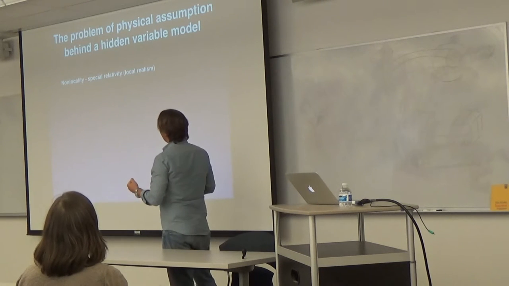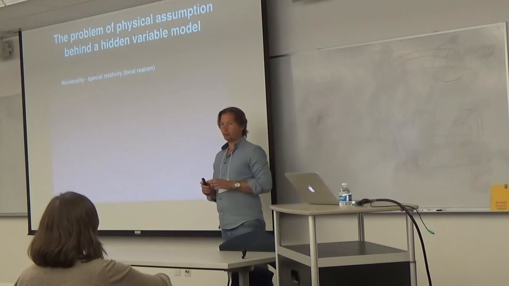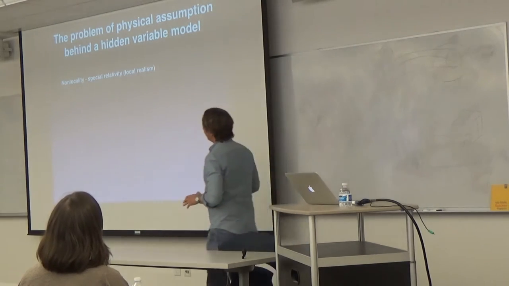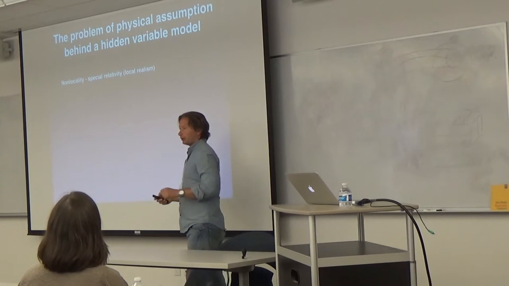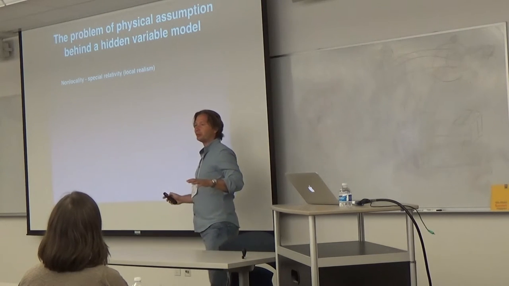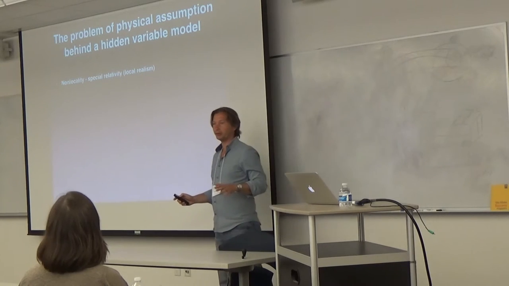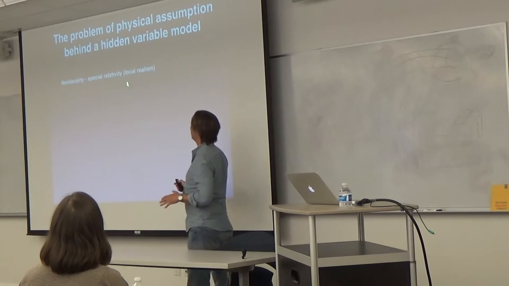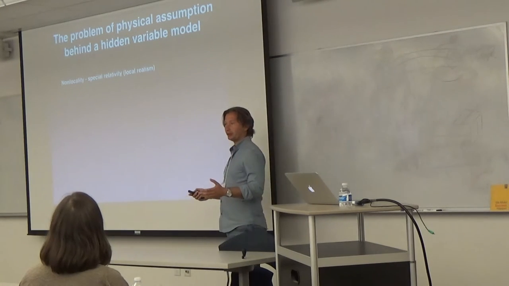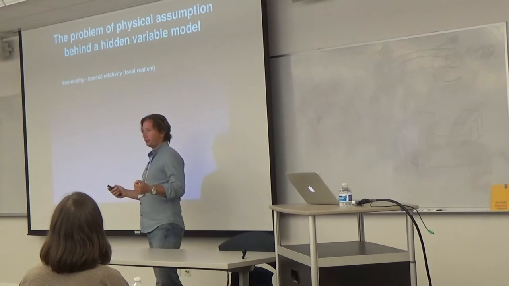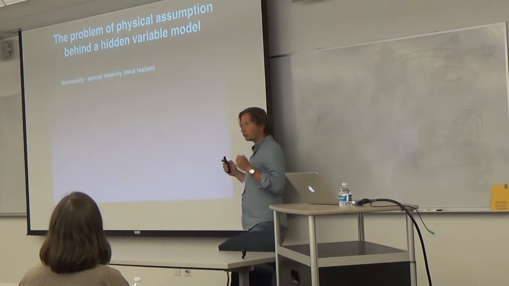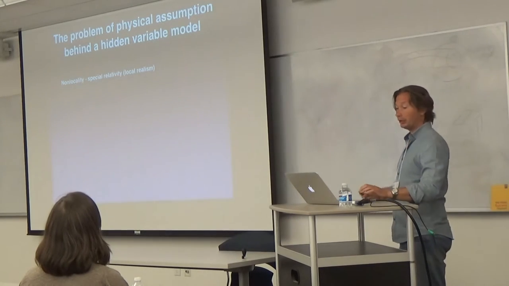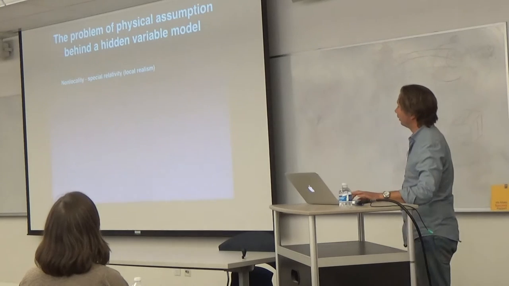Okay. So in case of non-locality, this is quite simple. And I think that's why most people like this scenario. It's because we are used to thinking that the outcomes of measurements exist prior to measurements. This is our classical intuition. And on top of that, we know that there is a strong physical theory, special relativity, that tells us that there is no superluminal influence. So this is something strong that supports the idea of local hidden variables. Yet we see that it's not like that in quantum theory.